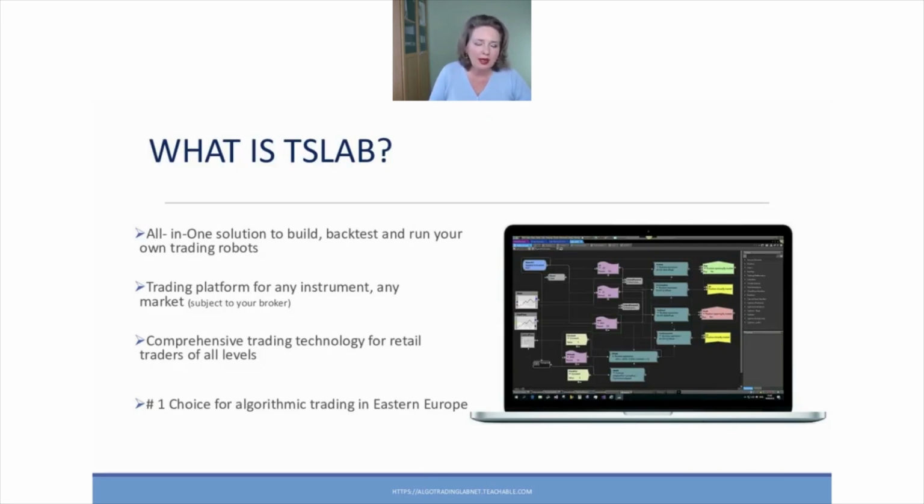It is a complex all-in-one solution for all your algorithmic needs to build, backtest, and run your trading robots. Secondly, in TSLab, you can trade any instrument: stocks, futures, cryptocurrencies, options, anything that's supported by your broker.